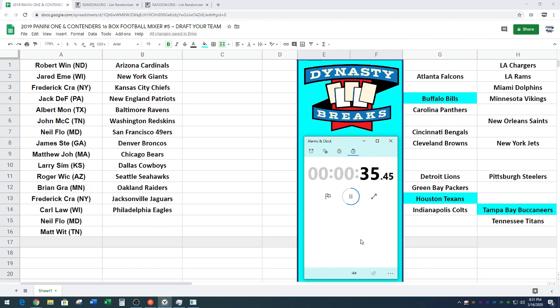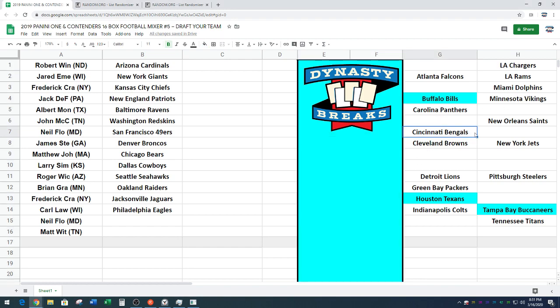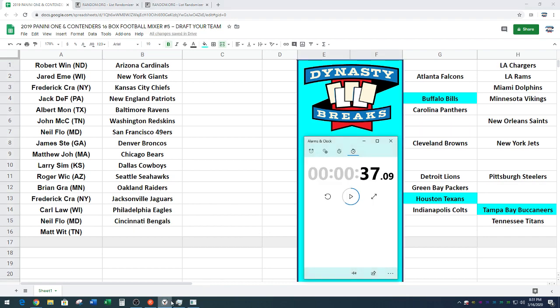Bengals for Neil Flo. Cincinnati, the Bengals. Cincinnati. Also popular with the kids. Matt Witt, back-to-back Jack. So you actually have 2 minutes. We'll give you 2 minutes to make both your picks. Matt Witt, back-to-back.